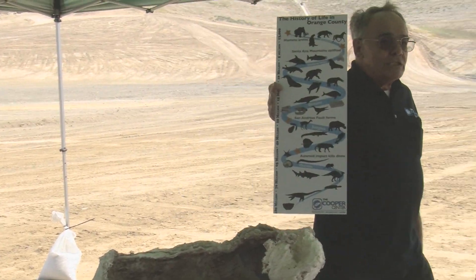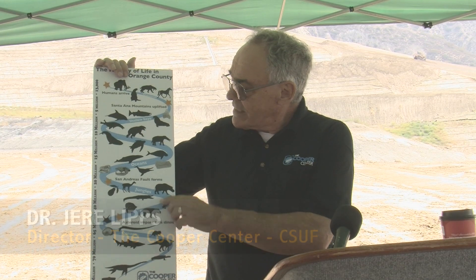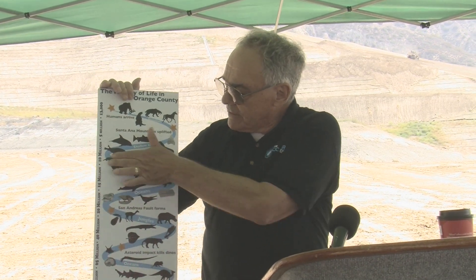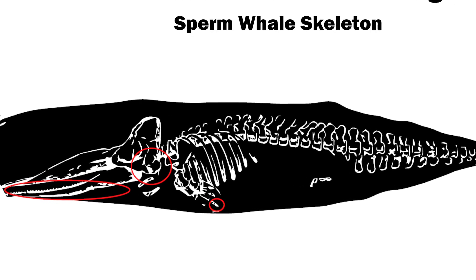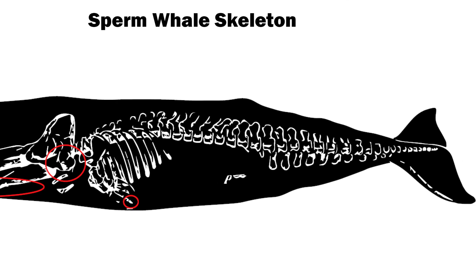The idea is we preserve it in place, but we only recover what we found. The history of life in Orange County goes back 180 million years — again, marine fossils — and the ones that we have today are about 10 to 12 million years old, so it falls in this area. We have never found a sperm whale like this before in Orange County that I'm aware of, and now we have this.